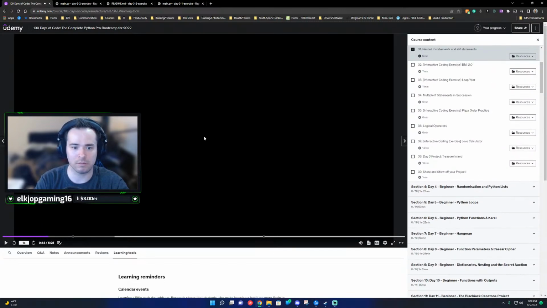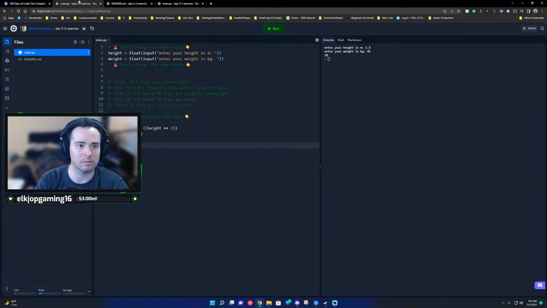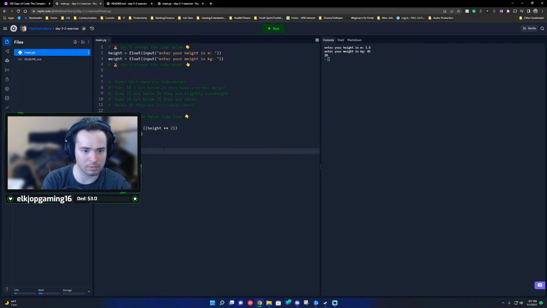Well, we could condition this, else, less than 18.5 before. Does it auto tab it over? No. Yes, it does. No, it doesn't.